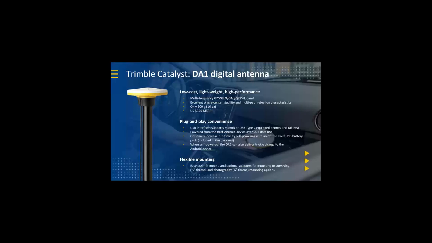So it comes with a USB Type-C connection. That's what the connection comes with on the end of the antenna. And along with the DA1 antenna is shipped an adapter. Now my adapter is gray. The adapter that actually comes in the box will be a black one. That way, depending on what type of tablet or phone you have, if you have a traditional Type-C connection or if you have the micro connection, then either one of those will work.